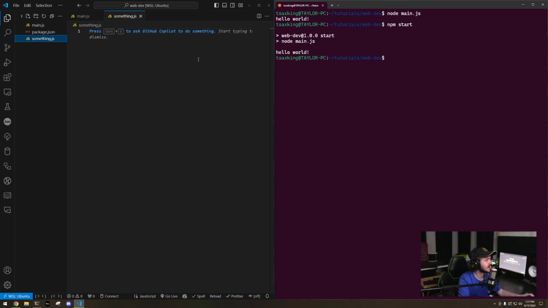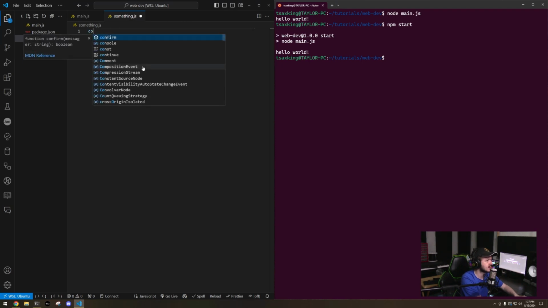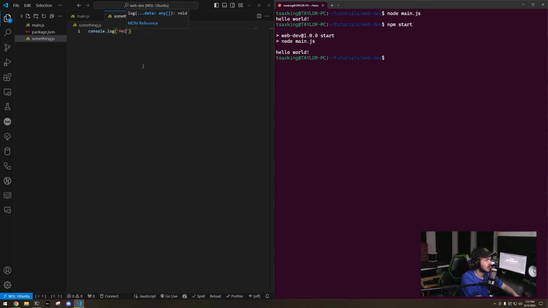So, as I was saying, let's create a little function. First off, we're just going to look at how it works. So if I say console.log hello world, I just want to make sure that we have used this properly.